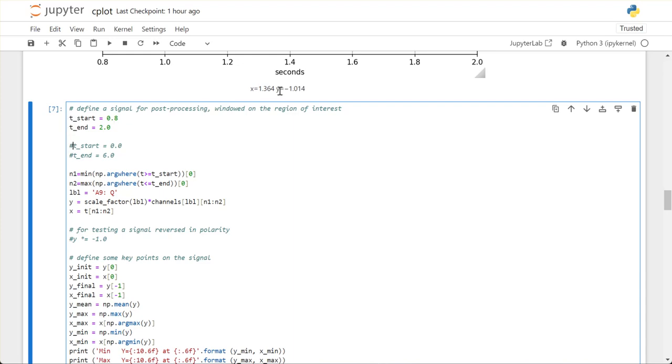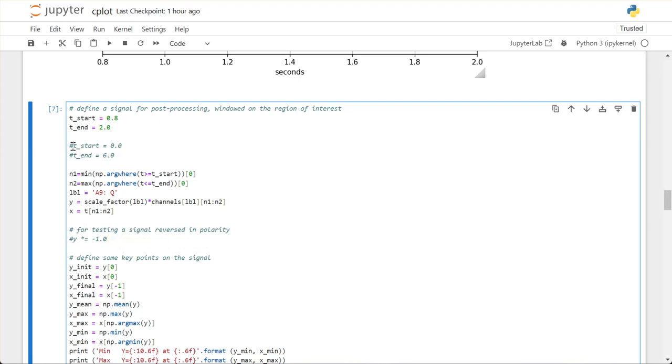Rather than zoom in on 0.8 to 2 seconds, I'm going to use the whole range of recorded data from 0 to 6 seconds. I'm also going to reverse the polarity.